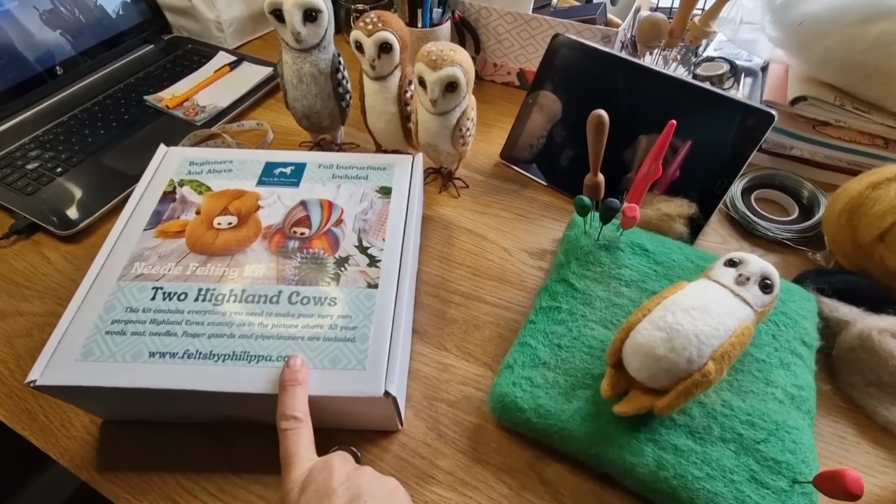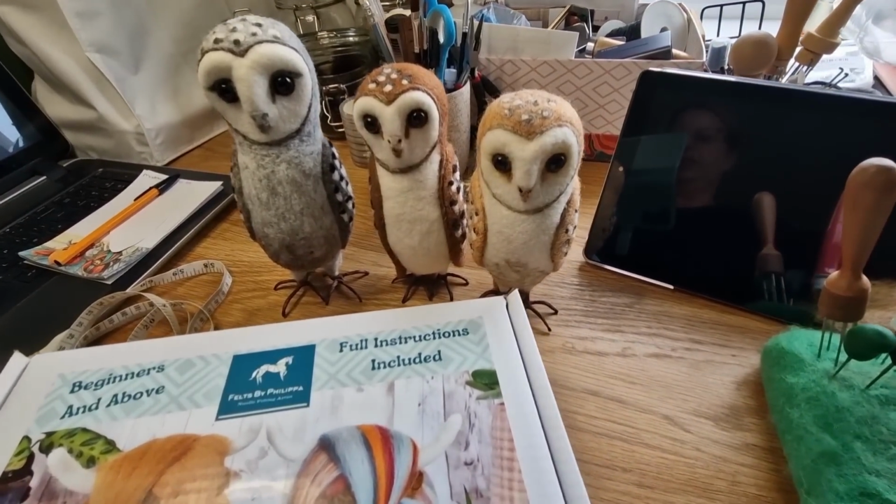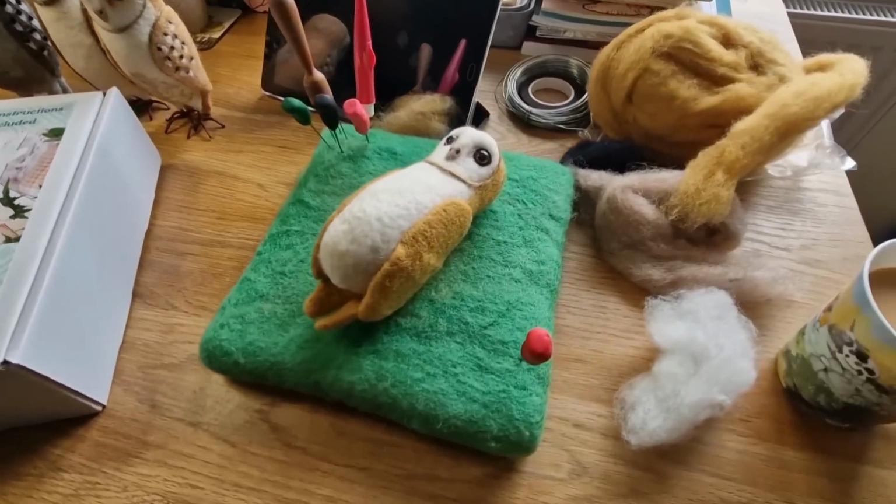I also have an order that I have to post out, but look at this little trio of owls waiting for me. One on the way.